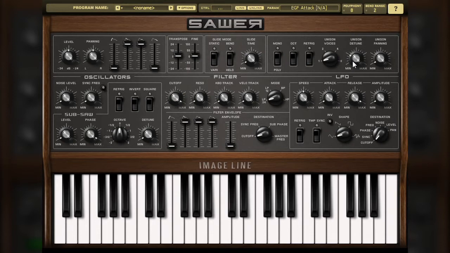In the dead middle of the instrument interface is the filter section. The filter is a multi-mode filter. You can select the desired filter mode with the appropriately labeled mode knob. There are 4 modes you can choose from. Low pass 24: this mode will reduce any frequencies that are above the cutoff point, set with the cutoff control, using a 24 dB slope.